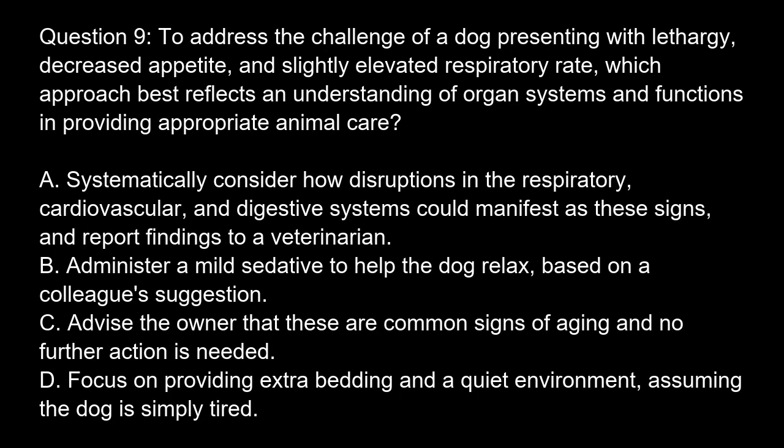Question 9. To address the challenge of a dog presenting with lethargy, decreased appetite, and slightly elevated respiratory rate, which approach best reflects an understanding of organ systems and functions in providing appropriate animal care? Option A. Systematically consider how disruptions in the respiratory, cardiovascular, and digestive systems could manifest as these signs, and report findings to a veterinarian.